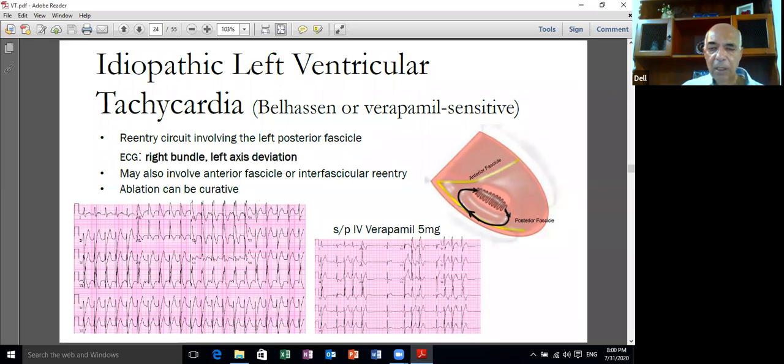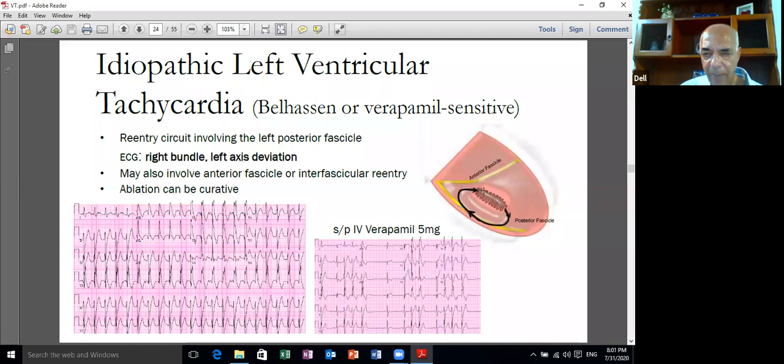Now, this is a condition in which there is an area of Purkinje fiber disease. It's not an overt structural heart disease, but it's an electrical disease in the Purkinje fibers in the middle of the left side of the interventricular septum. And there is a re-entry circuit here, which goes in a clockwise rotation, passing through the slow pathway in the diseased Purkinje fibers here, and then continuing into the posterior fascicle. So since it's arising from the posterior fascicle, it produces electrocardiographically a left anterior hemiblock.